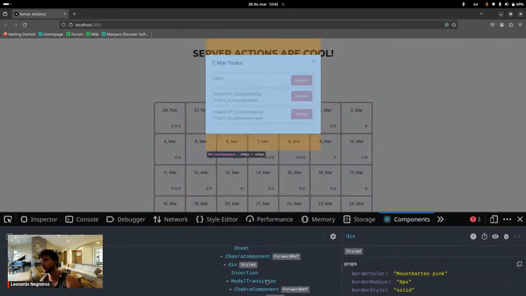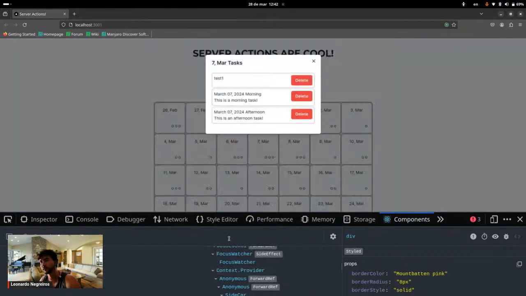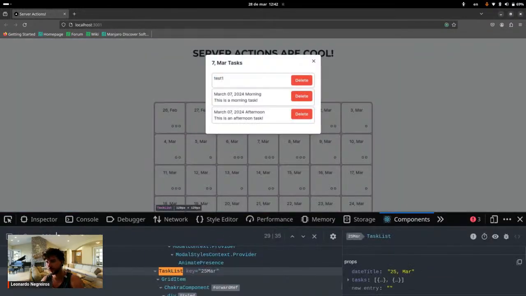Modal close button, motion, where's task list? Task list here. Oh, but this is for the 25 March. Let's put the key equals 07.